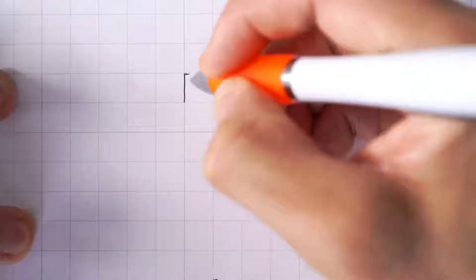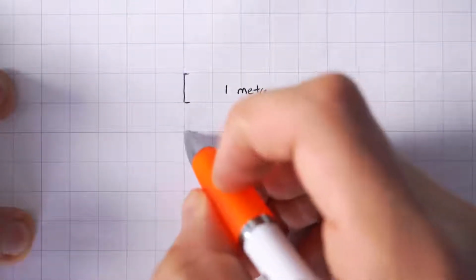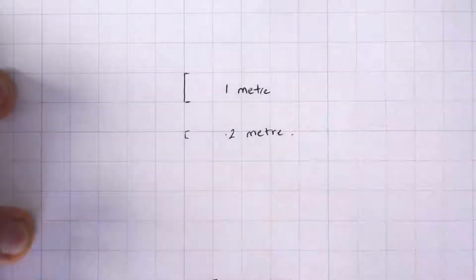When you're measuring at the property, make sure you always measure in meters. If you have a look at your graph paper, each big square is 1 meter, each small square is 200 millimeters. This way, when you go around the property and draw every wall, you can sketch it out on the graph paper correctly so that it's to scale.